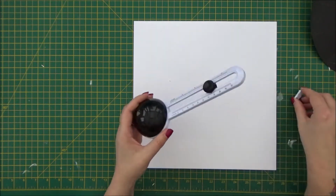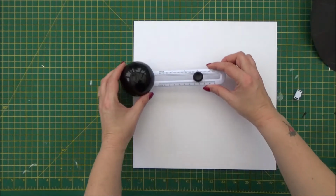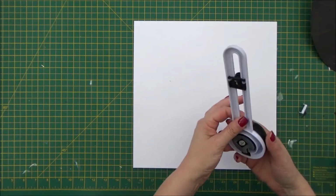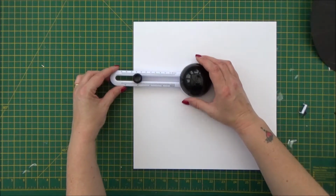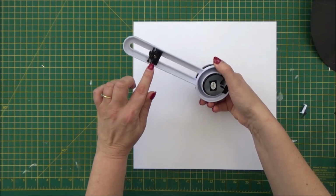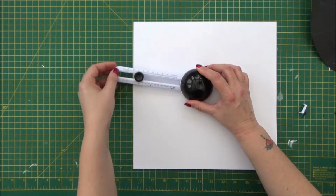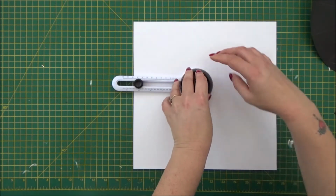But what you want to do, if you haven't used one of these before, is to take the guard off, which I've just done on the back there, and you just lightly lay it down. Don't push down on the blade yet, that's where the blade is, so just be careful. And then just move it around, just check that it's not going to come off your card. And when you're happy with that, you can then hold it in place.